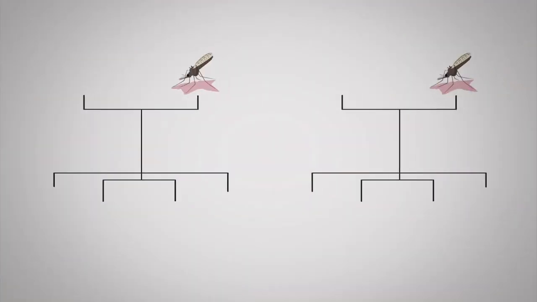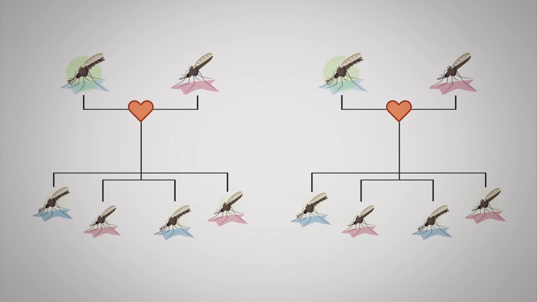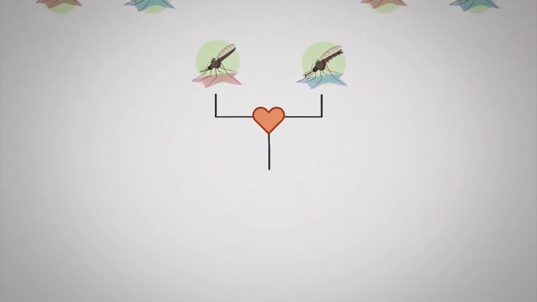We are also exploring using the enzyme to disrupt the fertility of female mosquitoes so they have fewer offspring. In all of these approaches the modified mosquitoes can pass these genes on to their offspring meaning the modification is spread throughout the specific population relatively quickly and is effectively self-sustaining.